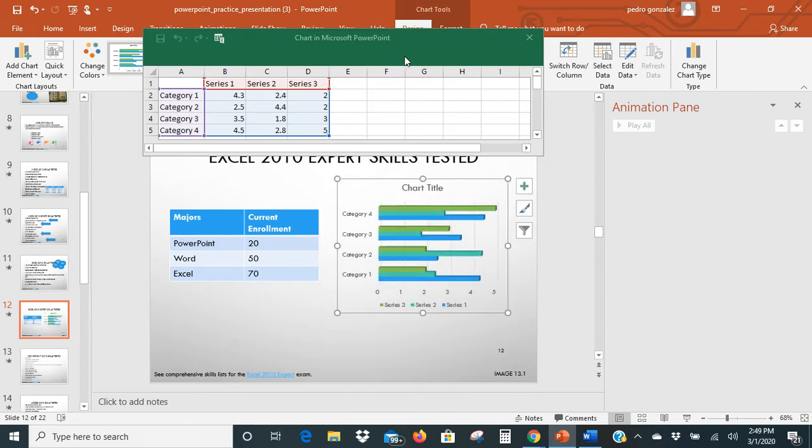Okay, and then here's your data. Remember, whenever you create a chart, you're going to have your data. So it says enter the information from the table on slide 12 into the small Excel worksheet. So this table over here, we're going to enter into the worksheet to reflect the information correctly. It told us that we want the majors as categories. So over here, we're going to put the majors. This first one is PowerPoint. The second one there is Word.